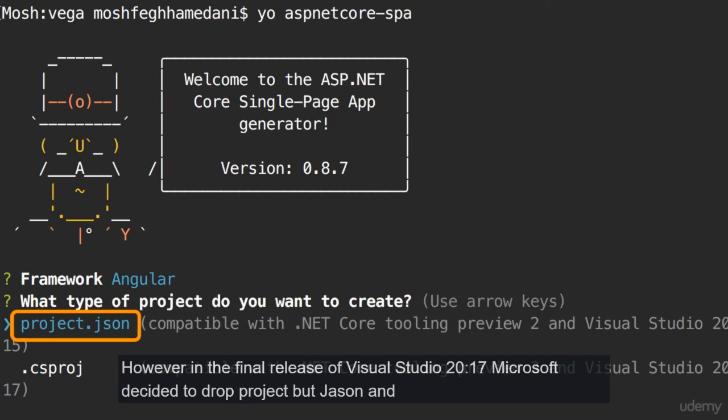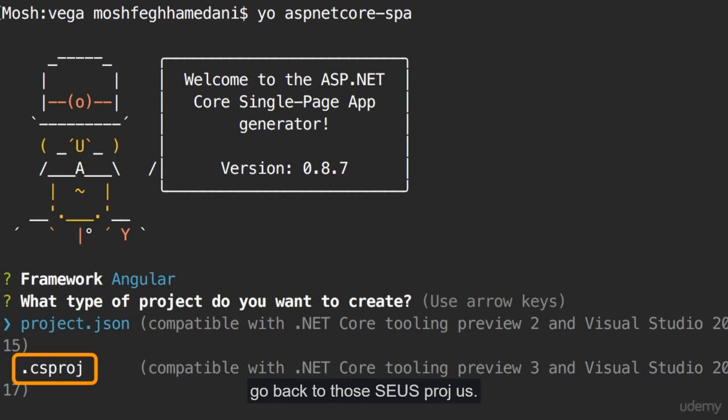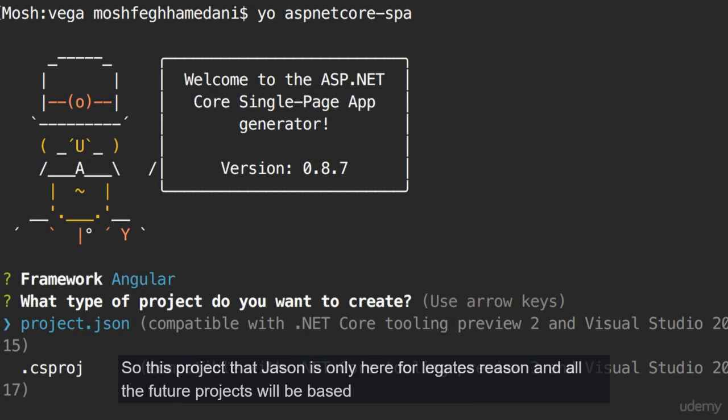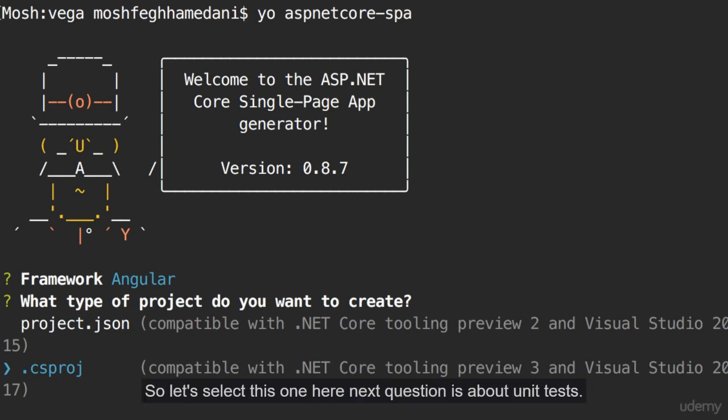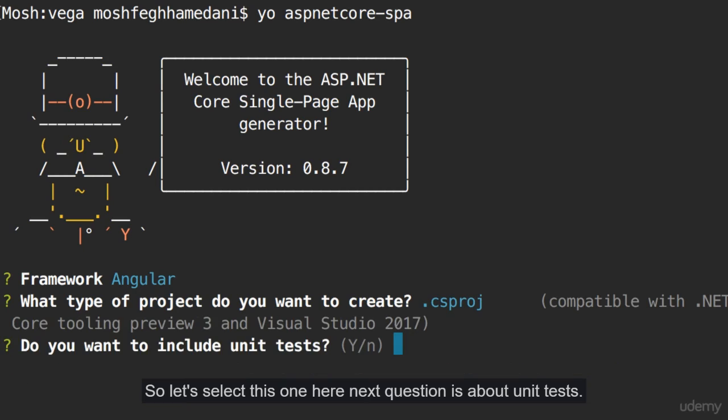However, in the final release of Visual Studio 2017, Microsoft decided to drop project.json and go back to those csproj files. So this project.json is only here for legacy reasons, and all the future projects will be based on csproj. So let's select this one here.